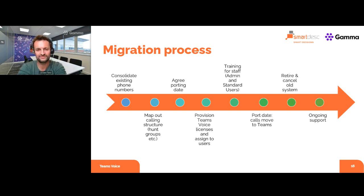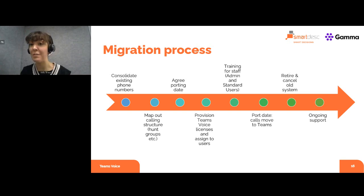So it's going to cost you next to nothing really to add a new DDI, and you can keep those DDIs in the system. We'll only charge you a rental if that DDI is assigned to a Microsoft user. So again, you can have literally 1,000 DDIs, but then only 10 users. It's really up to you, and we'd only charge you those 10 user licenses. Yeah, thank you.